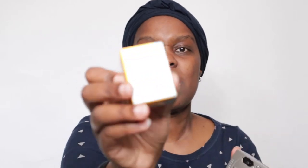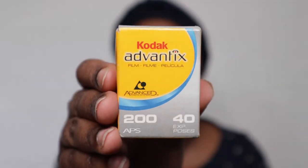It's pretty simple. So this is the film I have — it's the Kodak Advantix film. It's a 200 ISO film and it has 40 exposures. This is one thing I miss about the APS: it has more exposures — about four more exposures compared to 35mm. But this is old, obsolete tech.